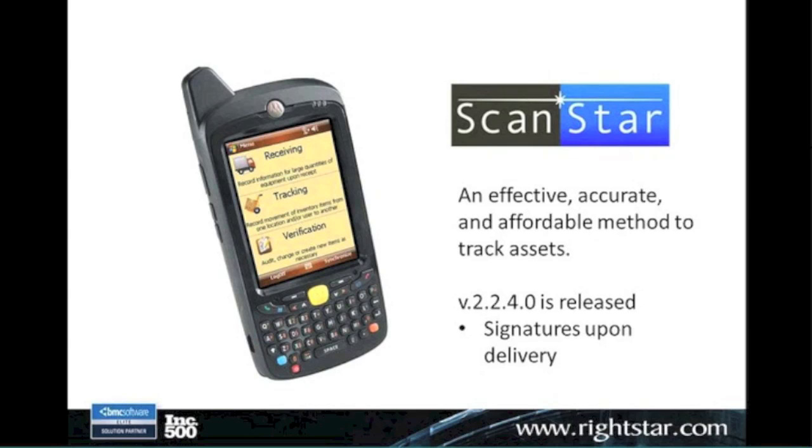So this was something that was in a previous product, the predecessor to ScanStar, Magic Wand, and it was really brought about from a customer where they were having problems proving that the customer actually got the laptop that they had ordered. They were literally having hundreds of laptops and hundreds of electronic devices walk out the door, and there wasn't any type of human accountability that yes, this actually happened.